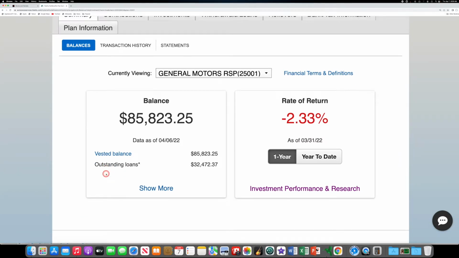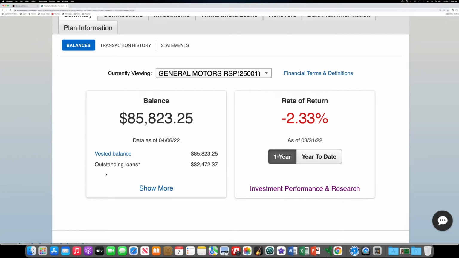And before I start talking about the numbers you see right here on the screen, I want to let you guys know on March 29th, I decided to make some investment changes. I had all my money in one fund, which was a bond fund, and I decided to tiptoe back into the stock market and put a little bit over $21,000 into some stocks.